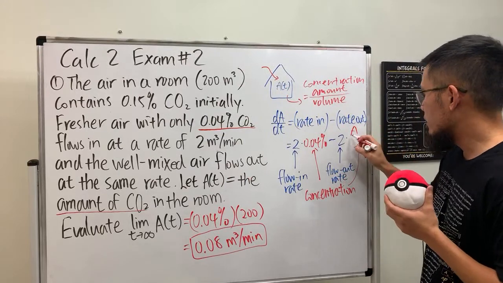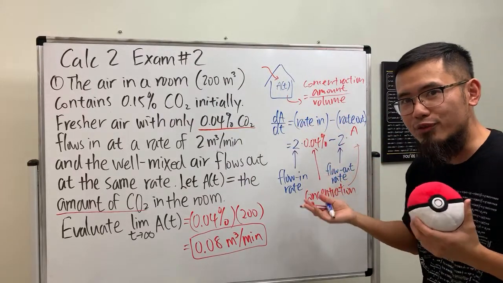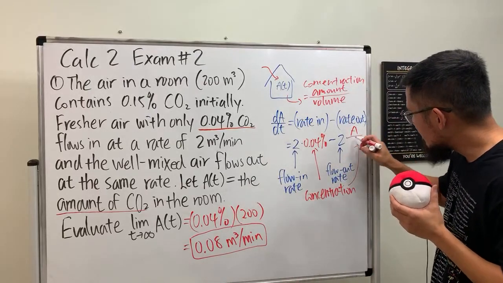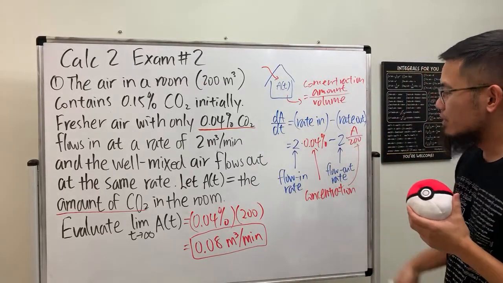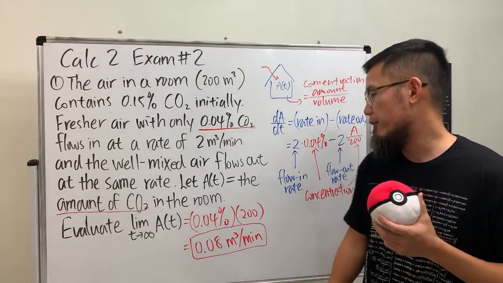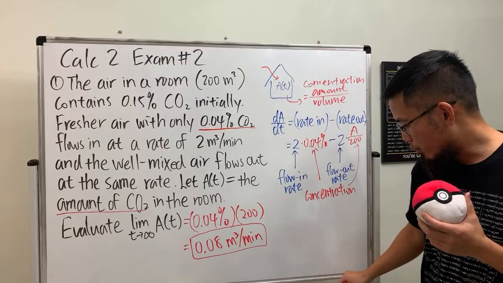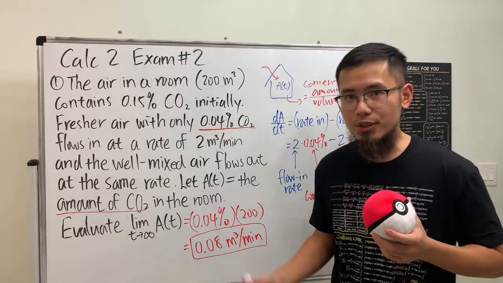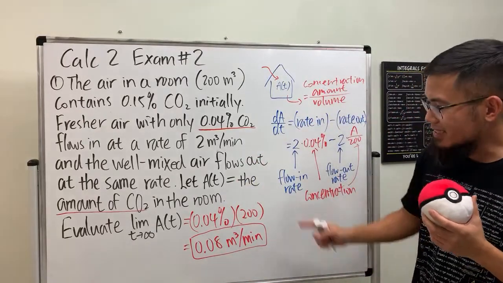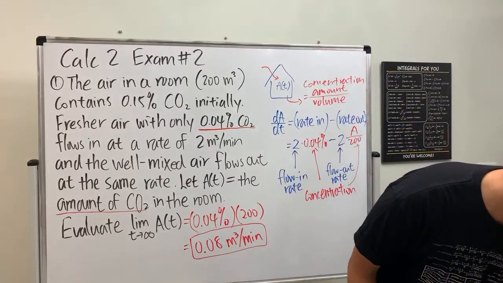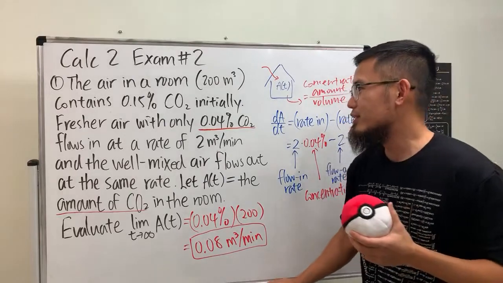A is okay, right? Especially later on, you will have to solve the differential equation for my 4 p.m. class. So A divided by 200. So that will be the differential equation that you have to solve. And of course, you can go figure out other things, but the theta is the most important part, right? So this right here is for my 4 p.m. class, but this right here, it's the main deal. All right? Okay, cool. So that's the first one.